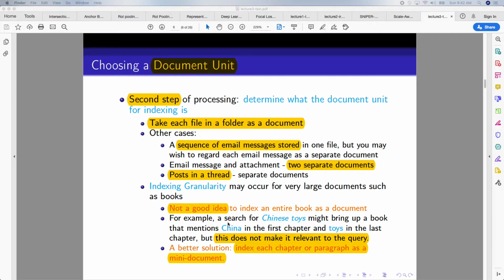You may have to go down to a more fine-tuned level, or go to the level of a chapter in the book to consider it as the document, or even sometimes a paragraph. So you may want to look at the paragraph as the document.